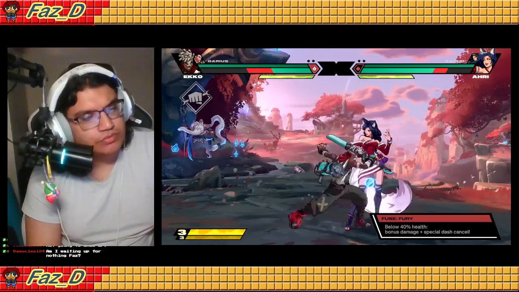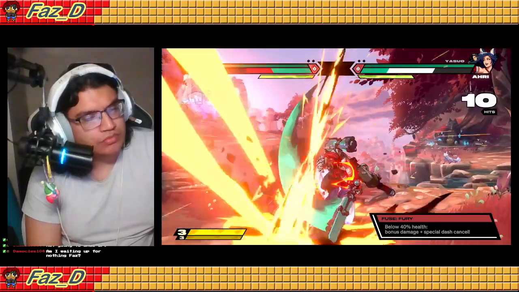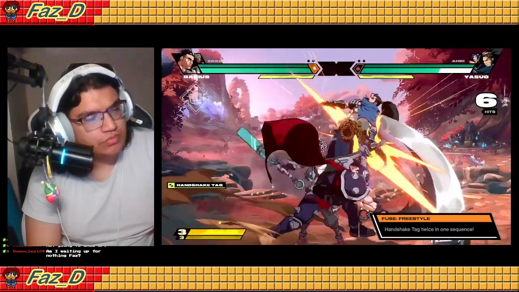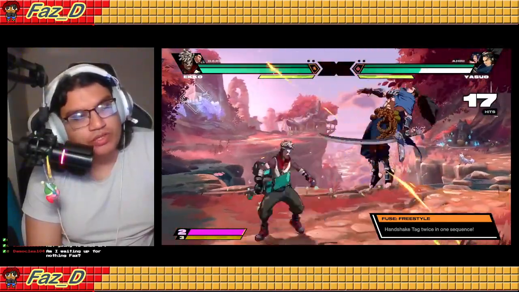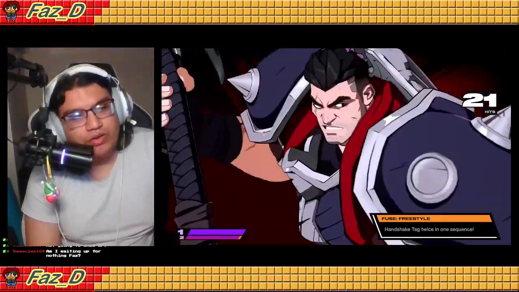Champions are low on health. They'll get a damage bonus and access to a special dash cancel. But if you prefer things a bit more dynamic, Freestyle Fuse allows teams to handshake tag multiple times within one sequence. Oh, that's a good one. I can see a lot of people using that one instead. Because it doesn't deny your levels.